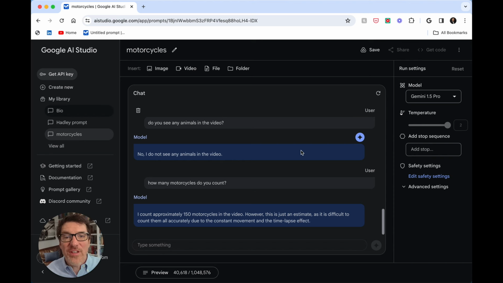Anyway, so there you have it. Nothing earth-shattering to me, but I do think that if it's actually going to start looking at video and really recognizing things in video, that could be huge. I was also very impressed with how it read this book and got a lot out of it. That was very, very cool.